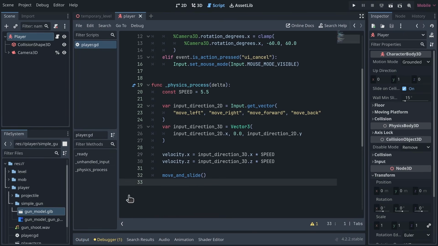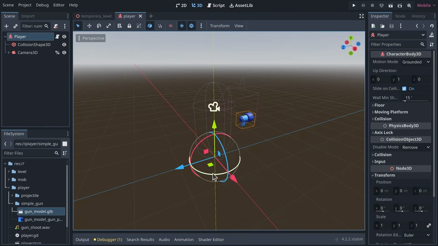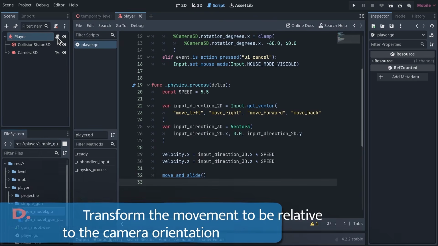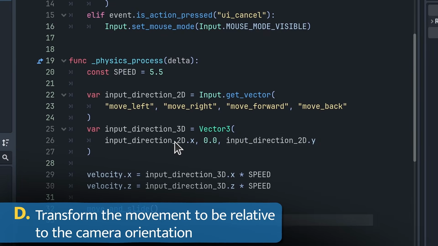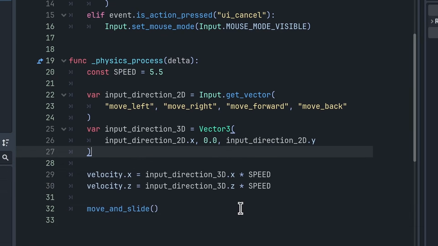This is because of the problem I explained earlier, is that we've rotated our character, but we are keeping the same orientation of the motion regardless of where our character is looking. And we really need to turn the coordinate system, the direction, with the character. So let's do that. Back to the script, we want to use something called the basis of the character.